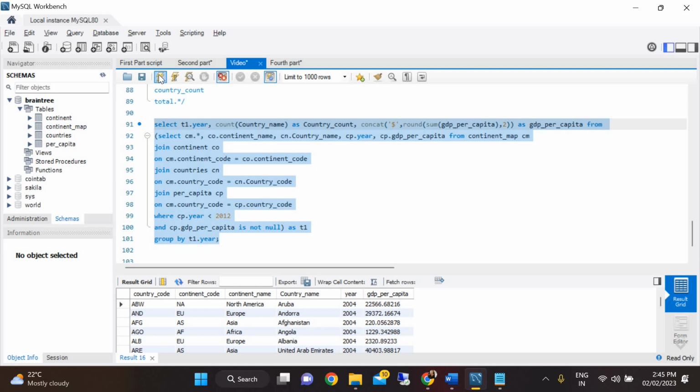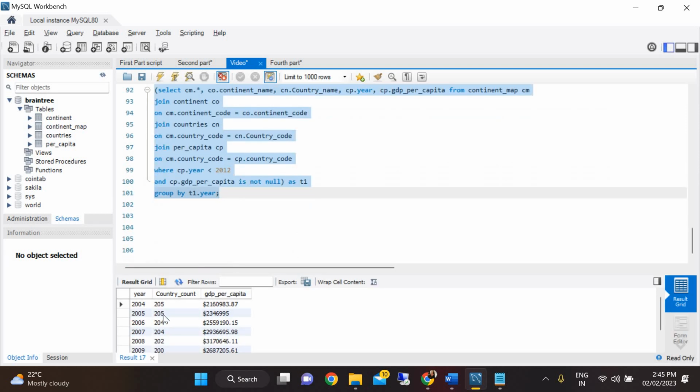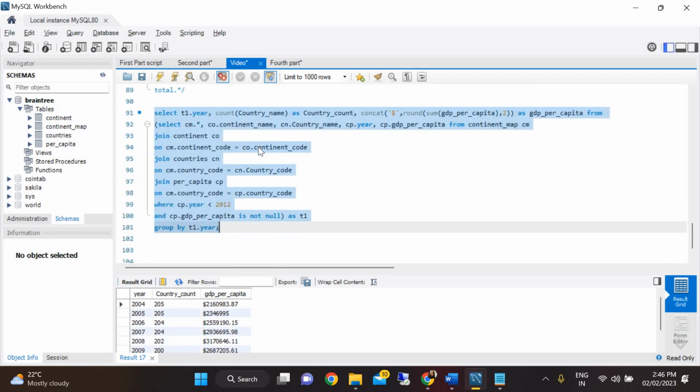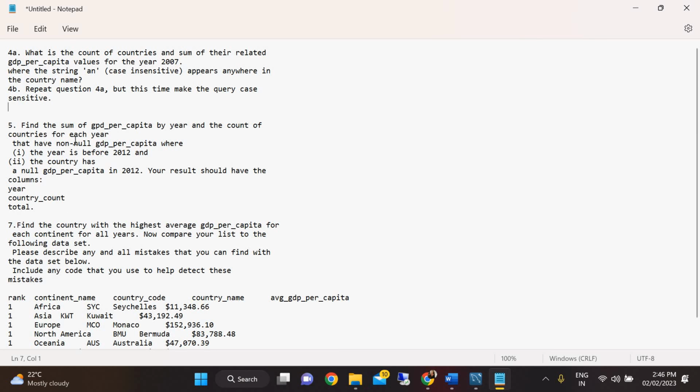Let's see. Okay, so for 2004 the country count is 205 and the GDP is in lakhs. For 2005 GDP is 23 lakhs, like that. So this one is also done, and the year is before 2012.